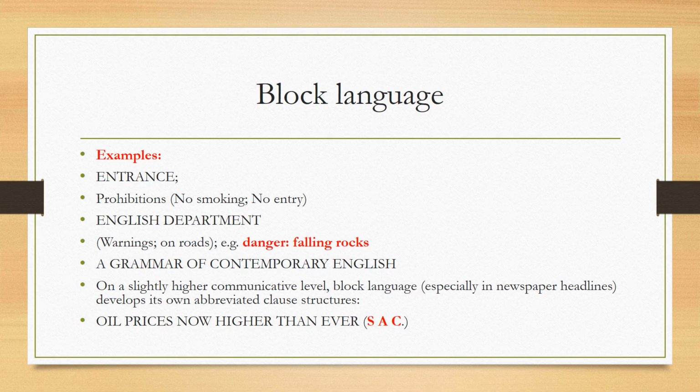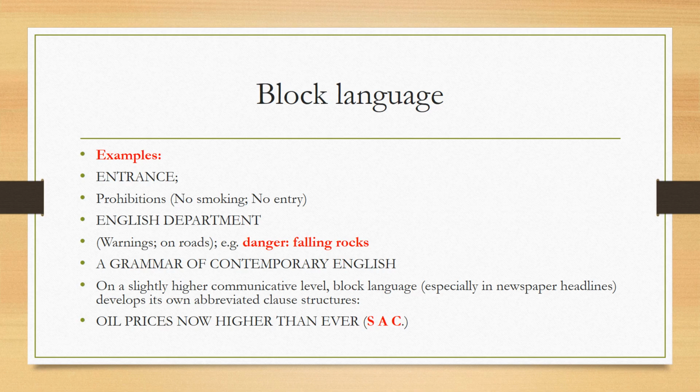You see, entrance and exit, what are they in parts of speech? They are nouns. So when you read a label with the word entrance written on it, you are going to understand that this door is specified only to enter the building, or this door is specified only to get out from the building. So you see, they are using only nouns, not a complete sentence, and there is no verb. And the context here helps us to understand what this label means.